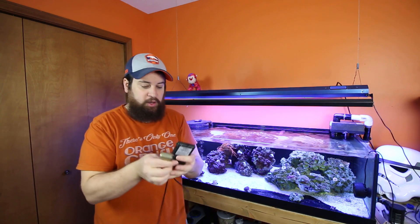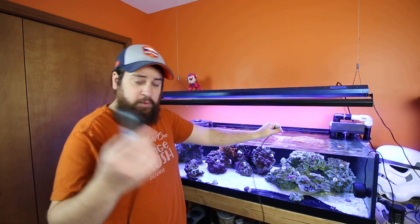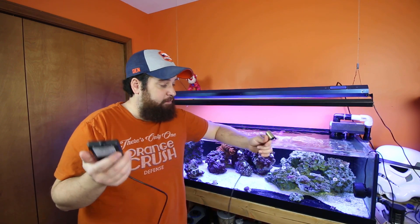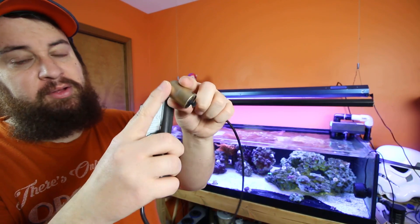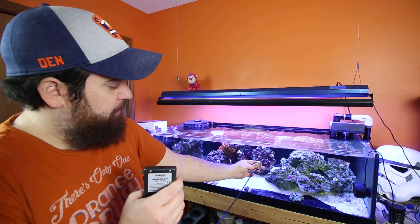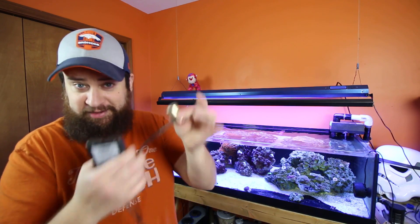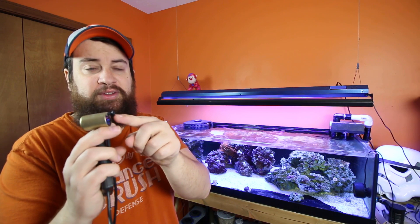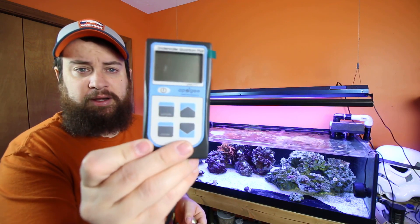It's got a long cord so you can set everything up as needed — whether you have a large tank, want someone else holding it, or want it on a stand as you go across your tank. This is our sensor, and this is actually one of the older series — it now has a nice blue metal casing as opposed to this gold one. This sensor is going to read our light and we want to try and keep it as straight as possible. I did not get the wand for it — there is a submersible wand, kind of like a selfie stick, that allows you to more easily get down into the bottom of your system and get readings. There's a little set screw here that helps you attach the sensor to those accessories.